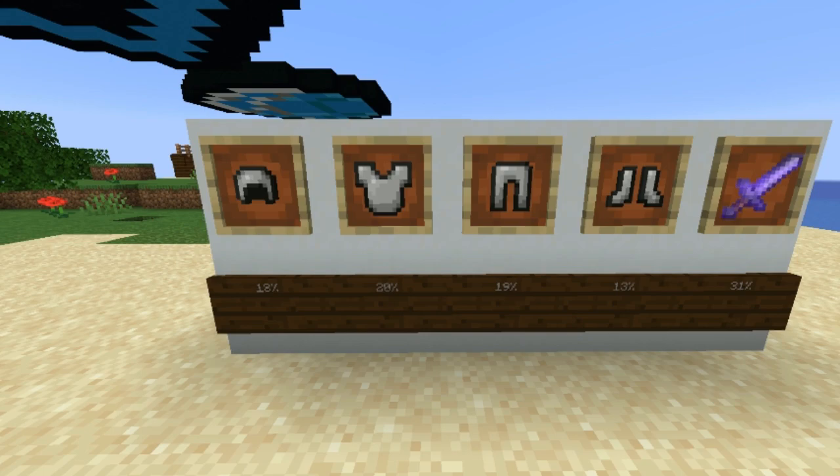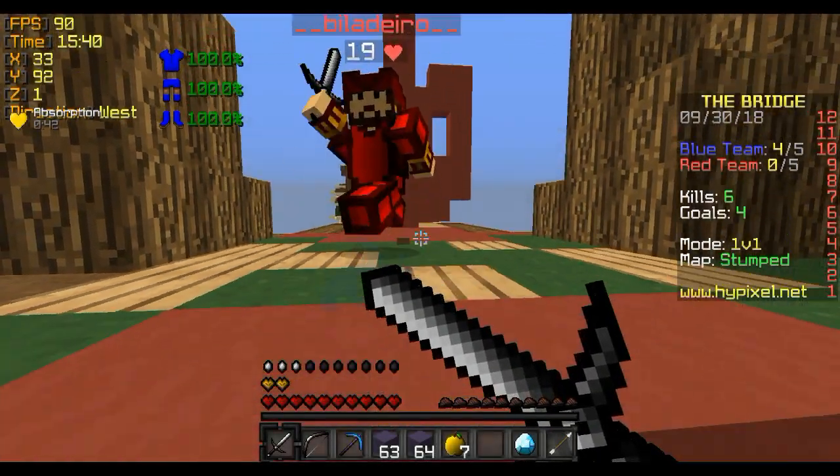And now on to the accessories. So you have a 1 in 5 chance of getting iron armor. That's of one piece of iron armor. That's pretty good.